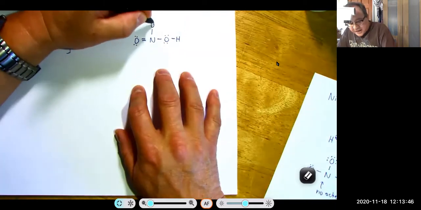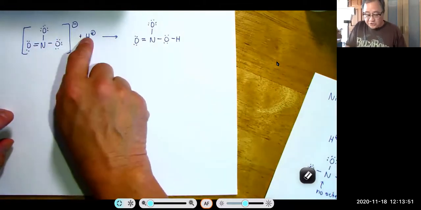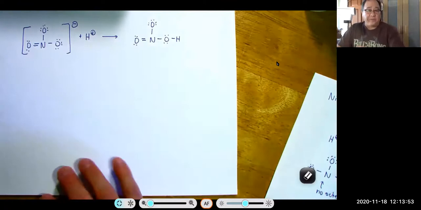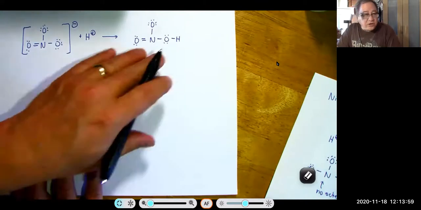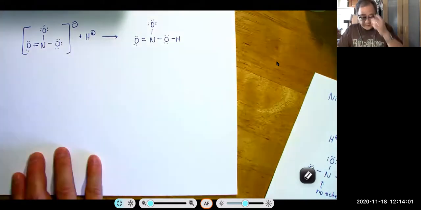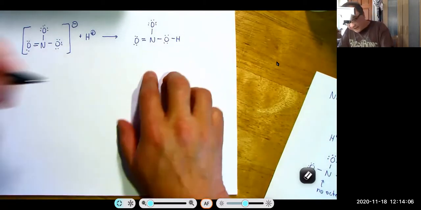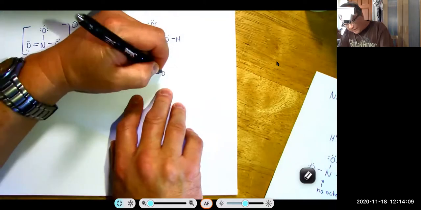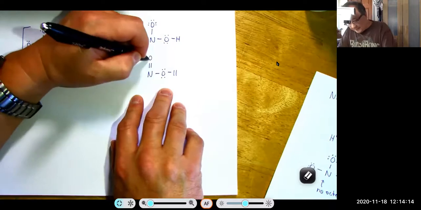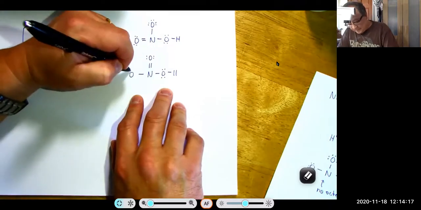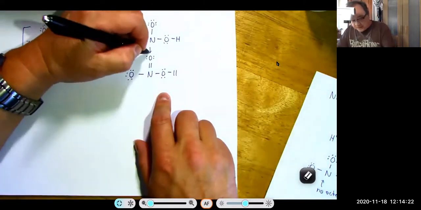Now you'll notice that I am losing the bracket and the charge, because the -1 charge and a +1 charge is neutral, and we don't use brackets on neutral molecules. So this is, in fact, a very good Lewis structure for this. Now, are there any resonance structures here? And the answer is yes. Let me show you what one of them is. Well, the only real one, I should say. So here it is. These are resonance structures, and we indicate that with a double-headed arrow.